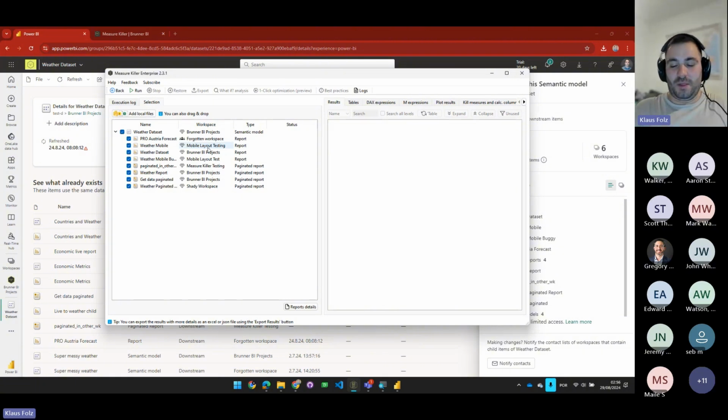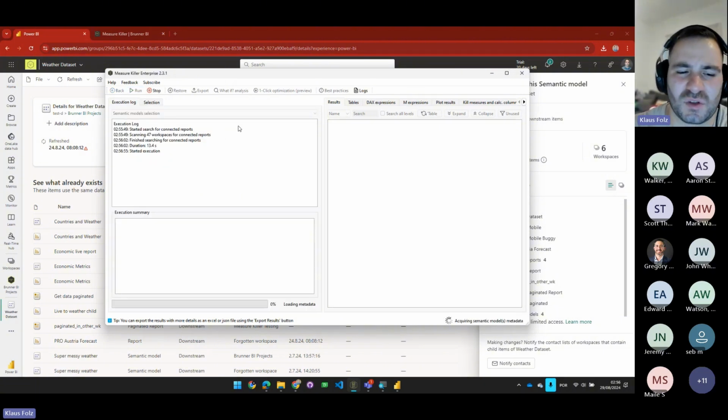So we have the model, and then we have several reports connected to it. When I click on run, what Measure Killer will do, it will connect to the model. It will fetch all the layouts from the report. So basically the definition of the report, and it will analyze all of the reports and combine the results so you can see if a measure is used or not across all reports. Let me just run those guys.